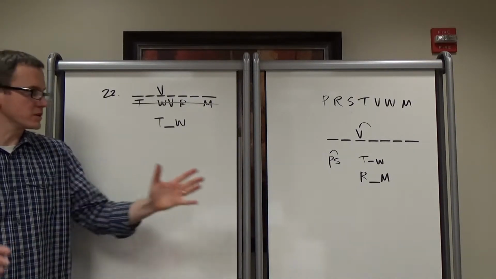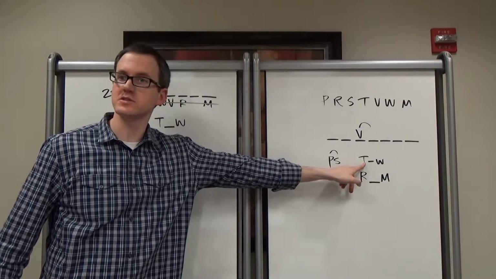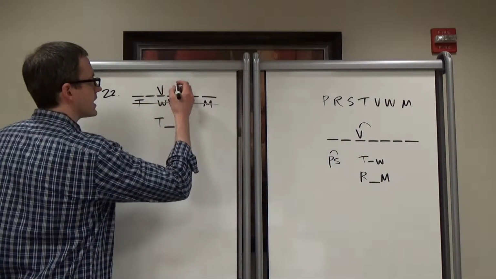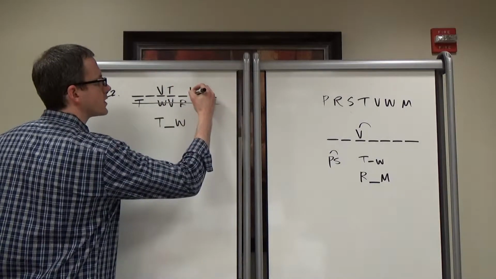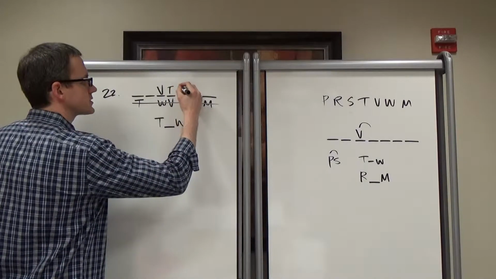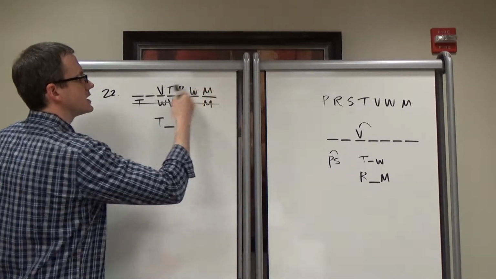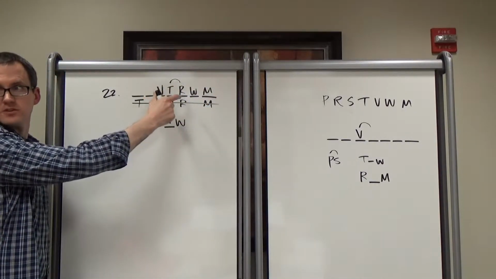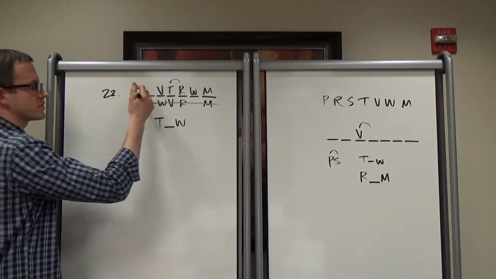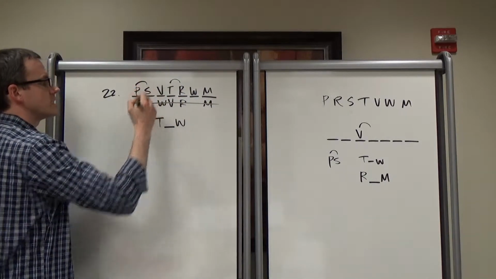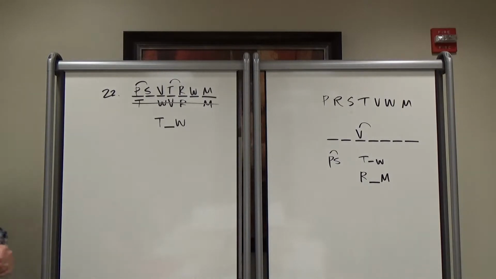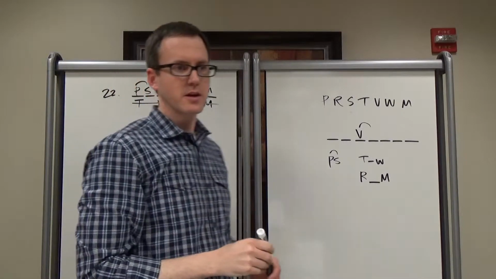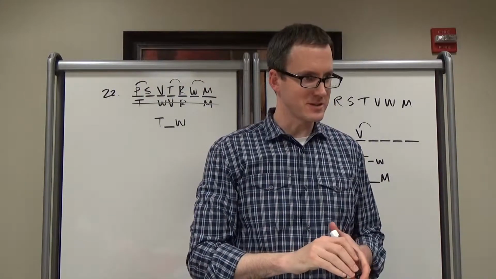No one can go. The only thing that was flexible before that could be a single was T. And now T is set. So that means TW has to come back here. We don't know whether it's here or here, but I'm just going to interchange it with RM. And now in my mind I'm thinking, okay, these could switch, right? You could have the TW block switch. And then what do we have left? We have the PS, and those are going back and forth. I'm cheating a little bit here because this has another possibility. Does it make sense?